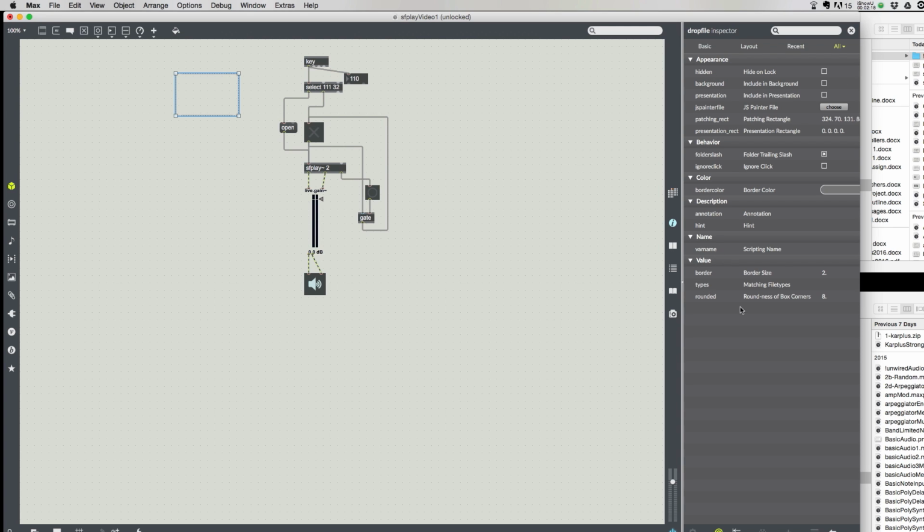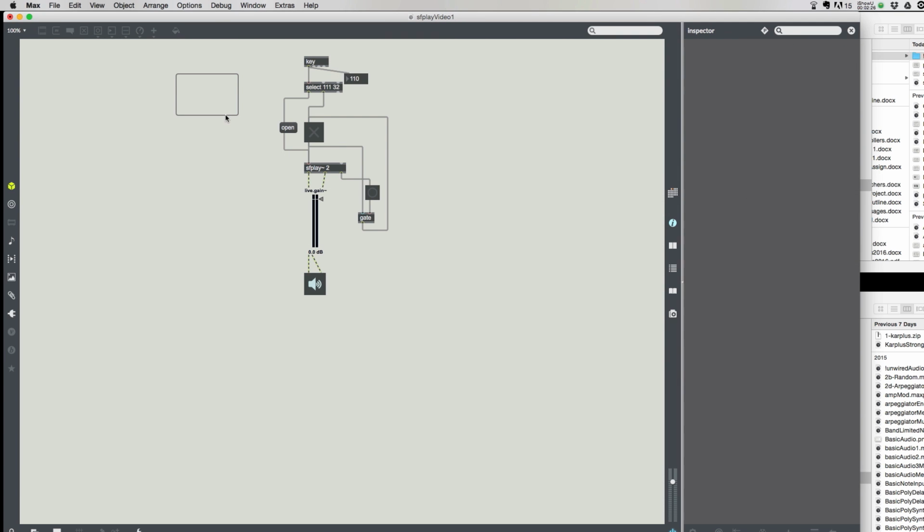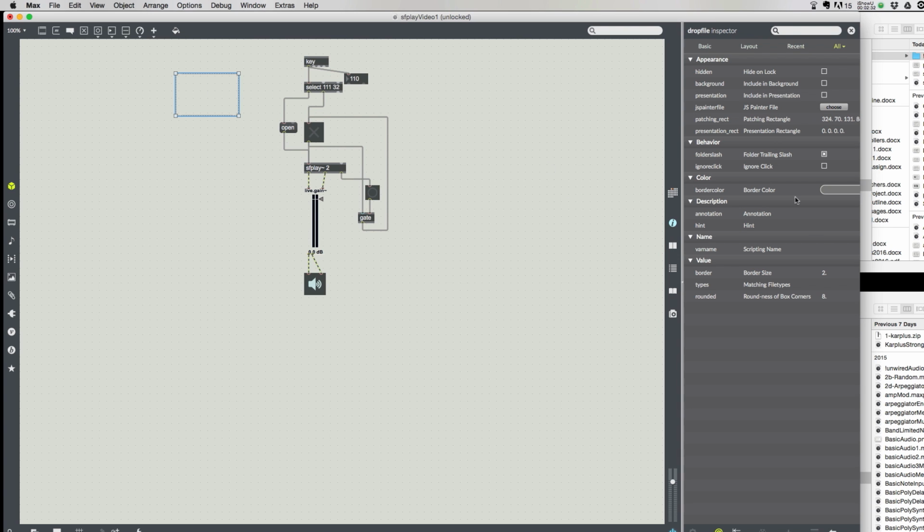So go over here into attributes. Appearance has no, let's see, let me go through. Border size, that's what I'm looking for, and border color.